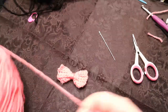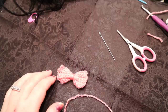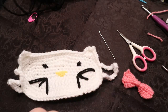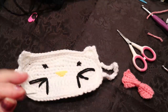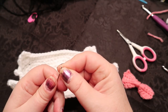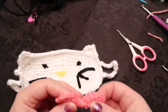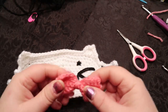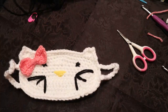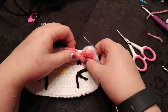So I'm just gonna grab another little piece of yarn. Don't need a lot. I'll grab my head. I almost lost my head. Oh, I lost my head. I'm just going to shape my bow a little bit. I'm going to put it wherever you want to put it. Most of the bows are over on this side. That's why I chose to put mine on that side.